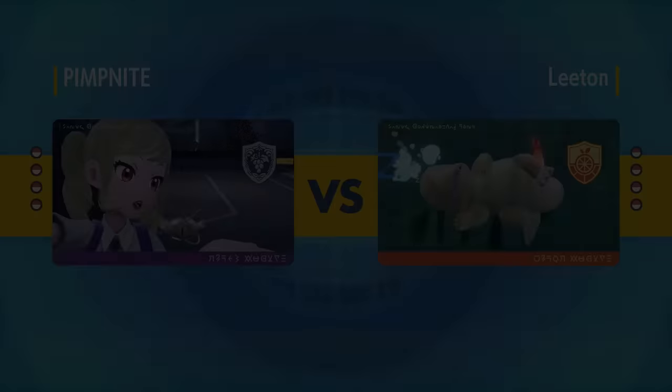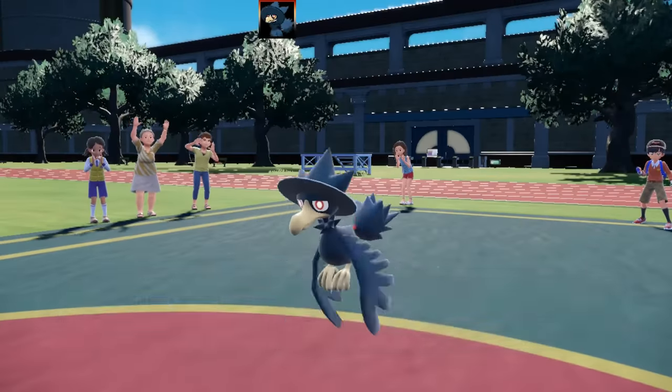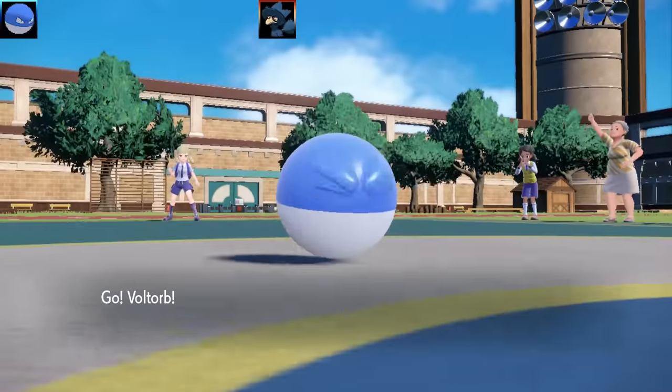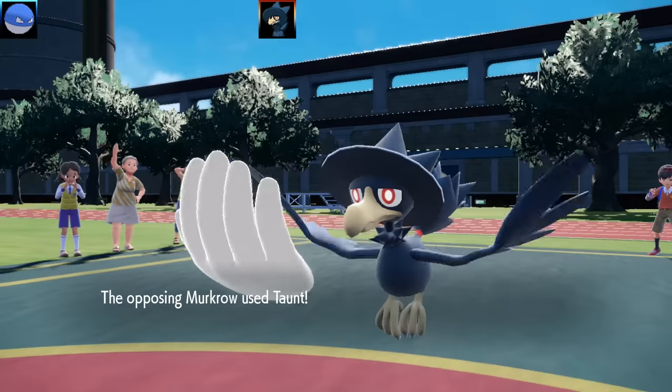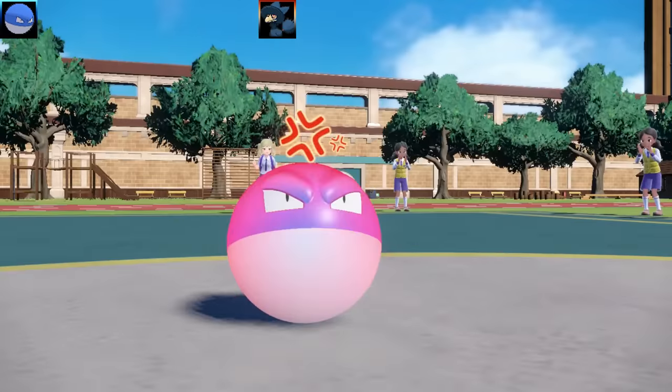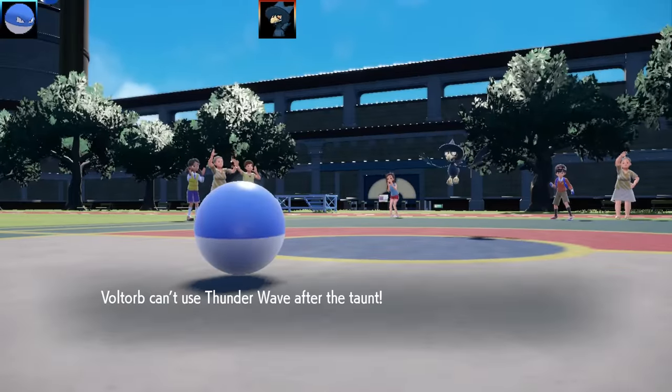Let's get on to battle number three here. This is a battle against Leighton. And we got a Murkrow lead here. So Murkrow is a pretty good matchup for Voltorb. I can go for Electric-type moves. Well, I'll try and go for Thunder Wave. However, the Murkrow is going to be using Taunt. So I will not be able to use any of my other moves.